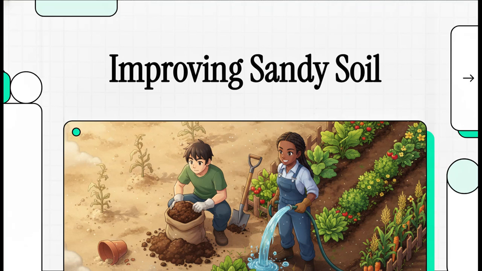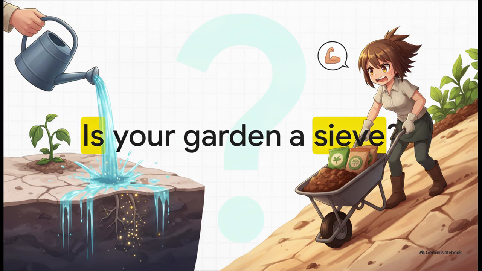Welcome to this explainer. It's pretty wild to think about, but sandy soils cover over 16 million hectares of agricultural land in Australia alone. If you've ever tried to grow a garden in those conditions, you know the struggle intimately. But today, we are going to transform your frustrating, dry, sandy yard into a fertile, highly productive landscape using some truly science-backed techniques. Stick with me, and you'll discover exactly how to get that lush, productive garden you've been aiming for. Let's start with a frustration I think we can all relate to.